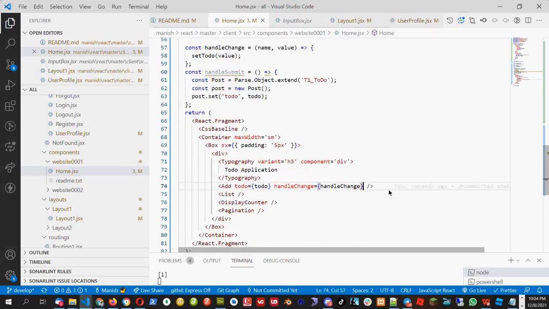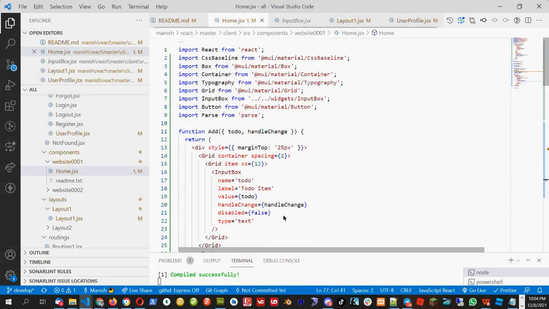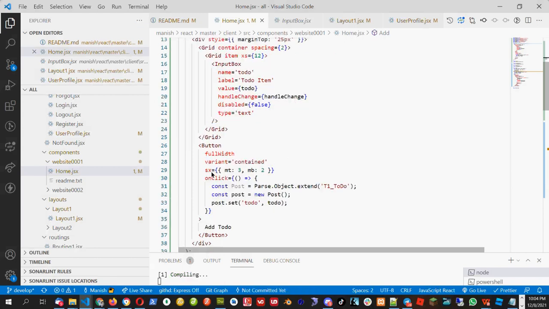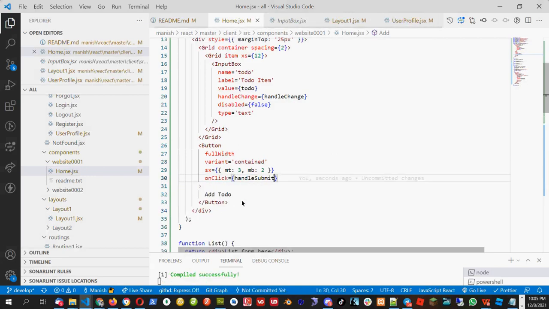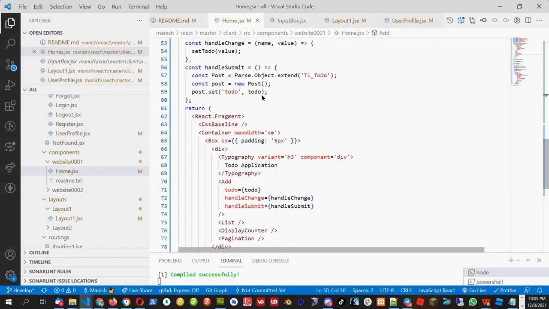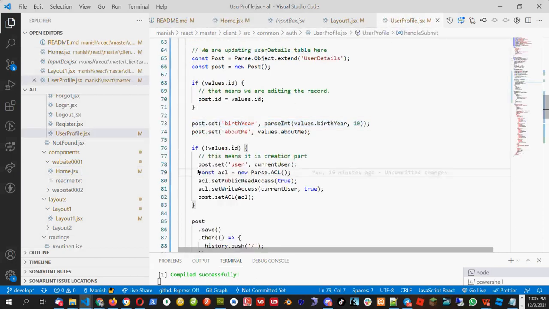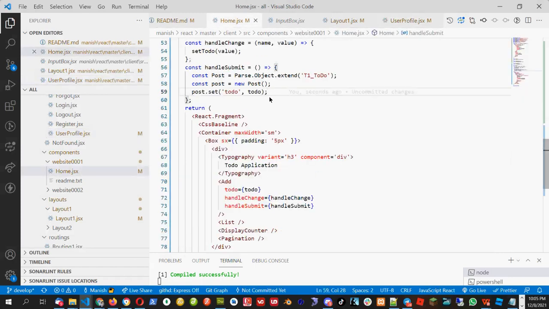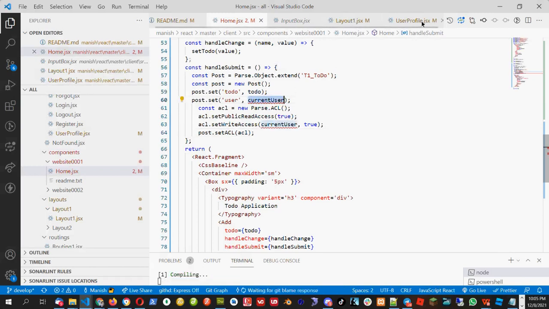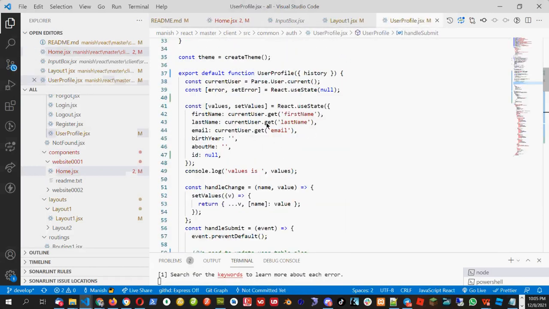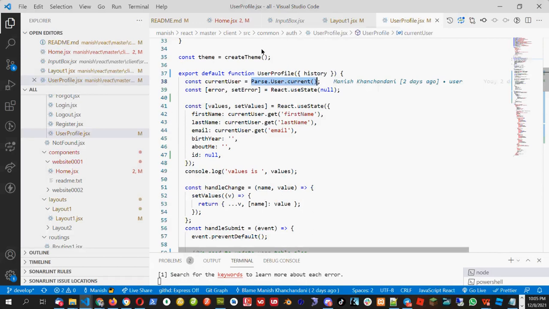and I will pass this handleSubmit here as a part of prop. And in the add, I will try to get that handleSubmit. And when the submit button is clicked, I will just call this submit one. Okay, so I will put all the code inside this handleSubmit. Next thing which I have to do is ACL and the user. So let's put the ACL and the user. Current user I haven't defined, but I can take this part, Pass.user.current directly.